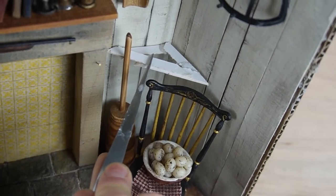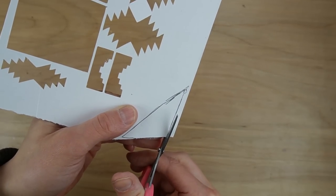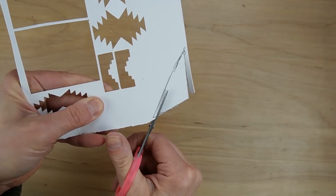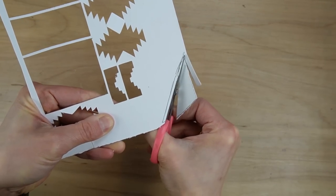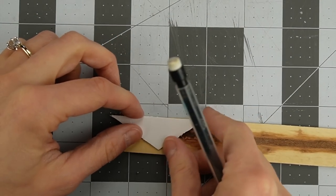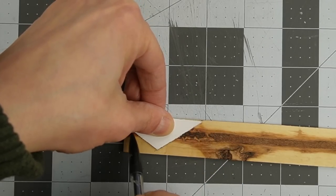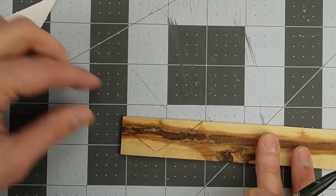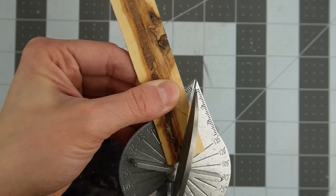I'm making sure the shelf will fit on all the areas of the wall, and now I'm cutting out a solid template from more scrap mat board. I got this piece of wood from Earth and Tree Miniatures in a bundle of wood that only cost $1. I love how rustic it looks with the visible knots, so I'm laying my template on the pieces to make sure I capture the best knots in my shelves.